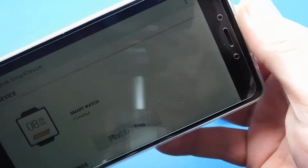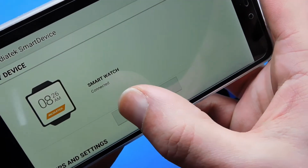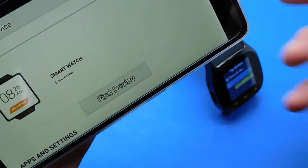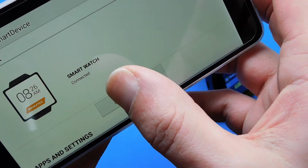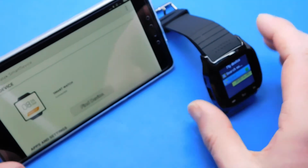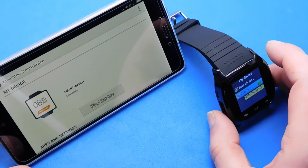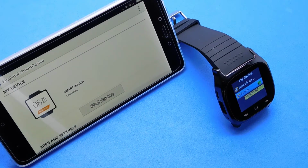And let's have a look now at the screen on my phone, and it says there, you can see smartwatch, which is what it's called. This is called a smartwatch, and it says connected there, so that is actually connected now. Let's just try and get these both in shot for it to focus. So tap power and it switches on and off on the Bluetooth on the watch.